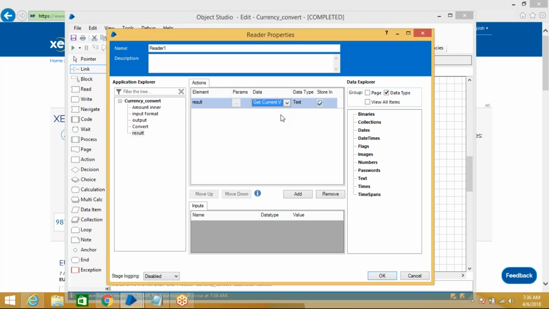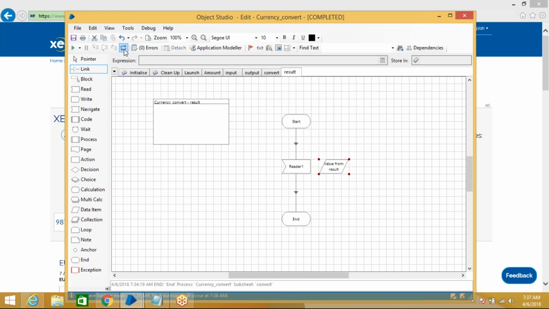Get current value. Where you need to store it: in value. So this value from the result you can store. Now run this. Is it picking the value from that particular thing or not? We'll check. Run. Yes, it's taking the value. Right? Okay, everything is fine now. It's working for whatever values we have given.